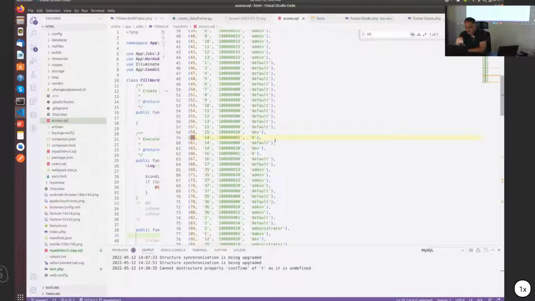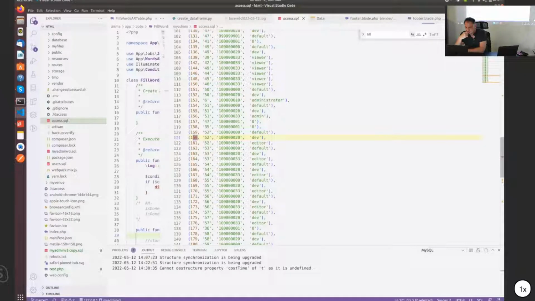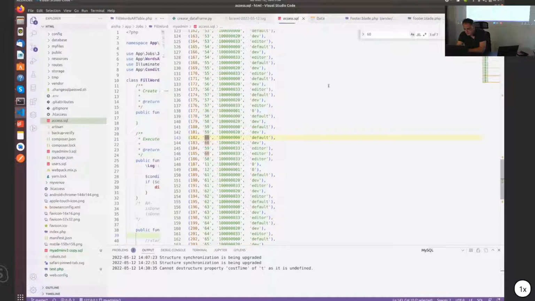Okay, that's a line number 60. Next. That's 160. Aha, see. So this is user ID 60, which has access to app, which has number 1 billion and 1 billion 20 and 1 billion 33, whatever it is. Okay. So when you import the table, hopefully you will have access to some apps, and then that message that you have no access to any apps will also disappear.